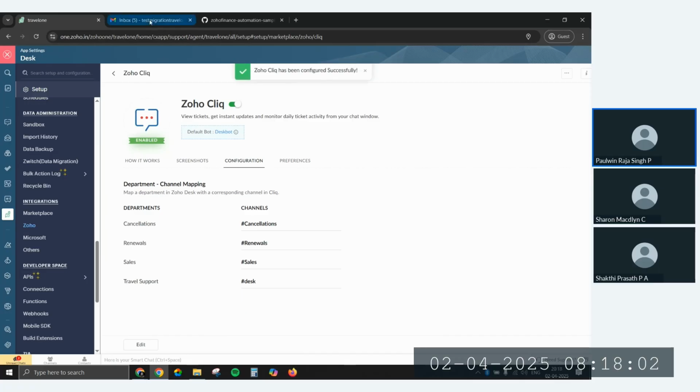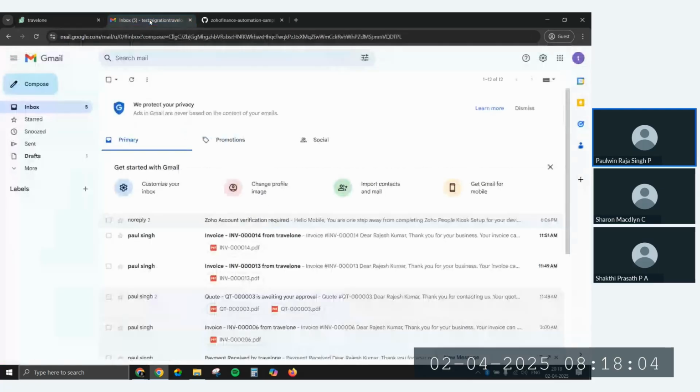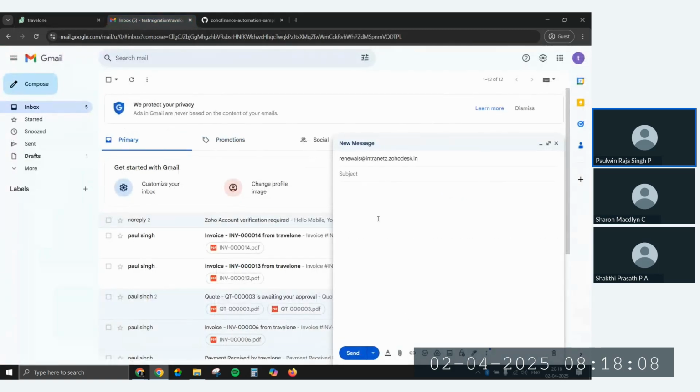So let's see if a mail is sent to that specific department email address, how it is getting triggered. So since it's a renewal related query, support with my renewal. Please help me with my renewal date so that I can make the payment.